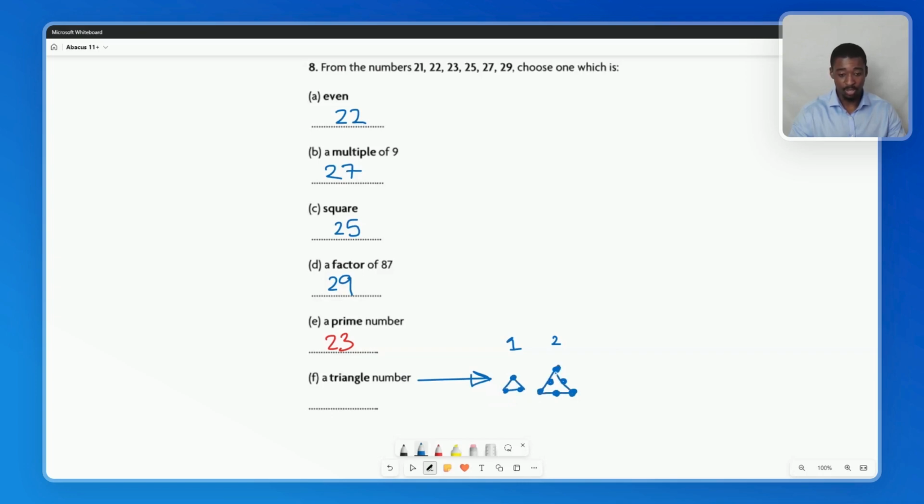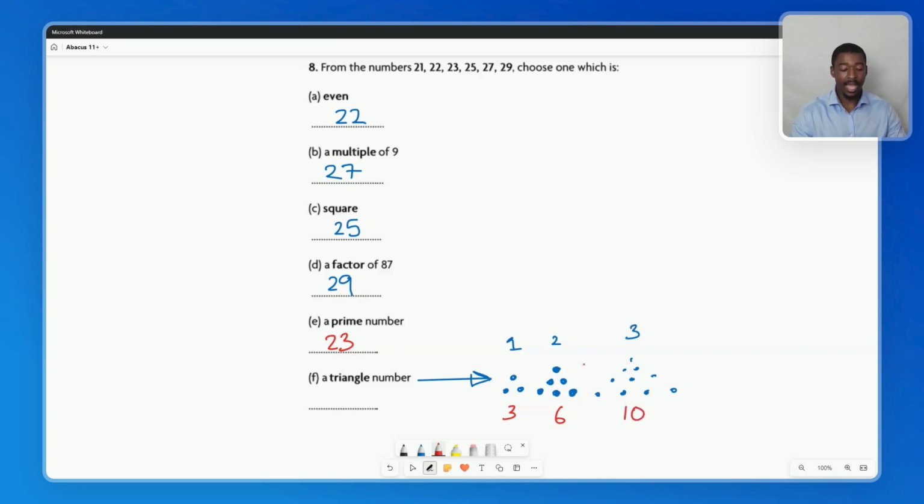But can you also see the number of blocks that we need to make up these equilateral triangles? For here, on this first one, we need 3 dots or 3 blocks. Then we need 1, 2, 3, 4, 5, 6. Then we'll need, if we have a base of 4, 4, 3, 2, 1. It's going to be how many? Well, 4 plus 3 is 7, plus 2 is 9, plus 1 is 10.